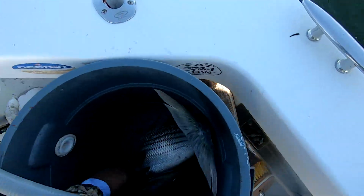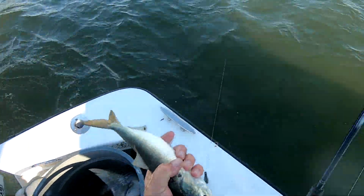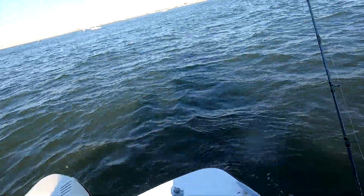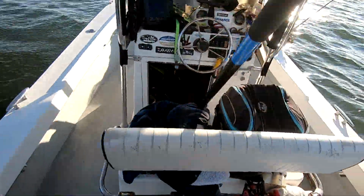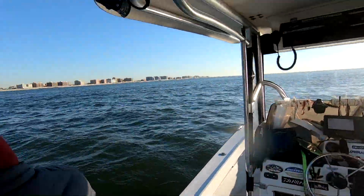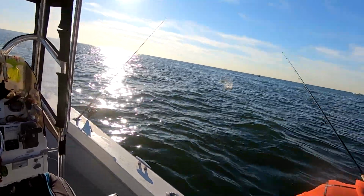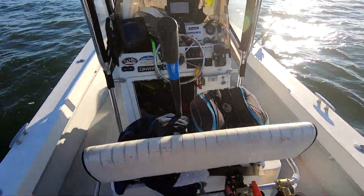Snagging this when I put them on. This like that, down it goes. There's bass down, it dropped down right now to the bottom. Now I'm reeling bass right now. Is he on it? Yeah. There you go.